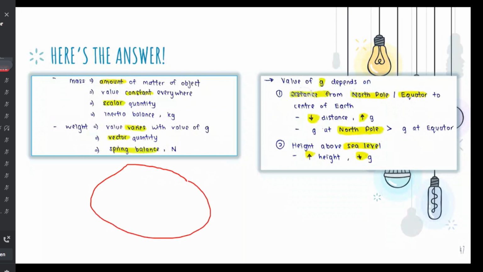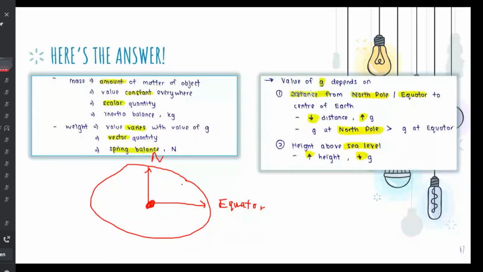What does it mean by this? The Earth is not a perfectly spherical body. It's actually a little bit oval. So this is the center of the Earth, and this is your equator, or in geography, I think it's called Khatulistiwa, right? Something like that. I'm very bad at this. And this one will be your North Pole.